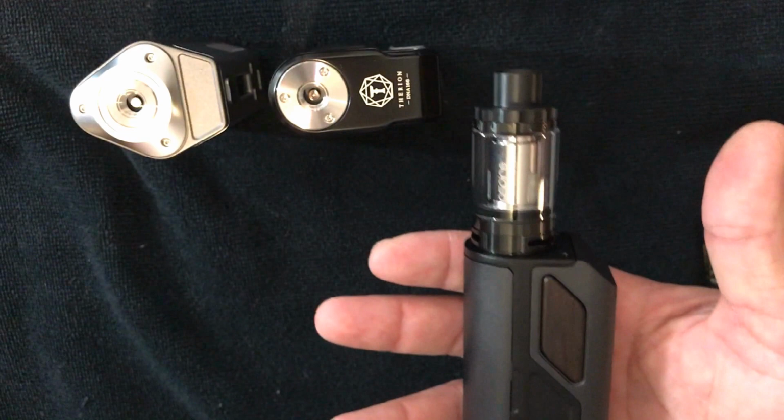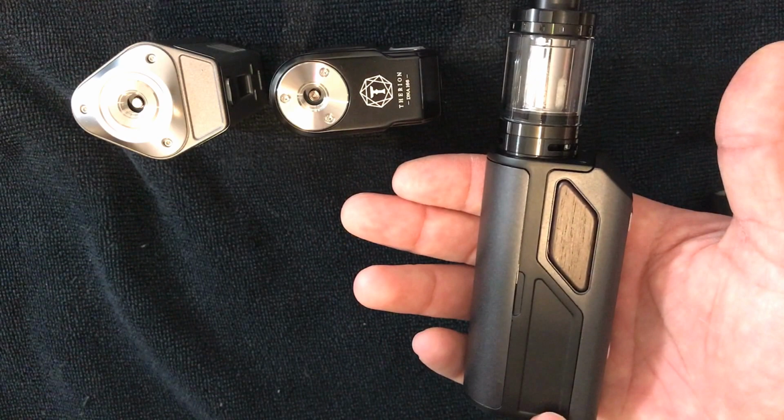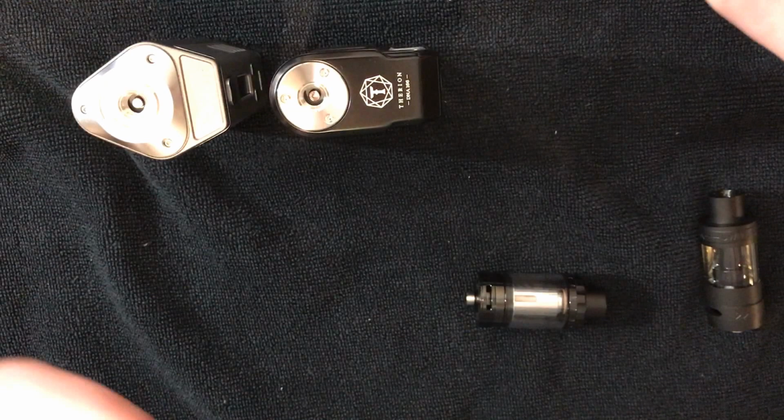Not too shabby. Another thing is I ordered black with wood inlay, and to me, this looks like a gray. I ordered this through Element Vape. They were the cheapest price. I think they're $80 right now. I didn't get that price. I had to pay more. Nonetheless, it's a whole other saga there.